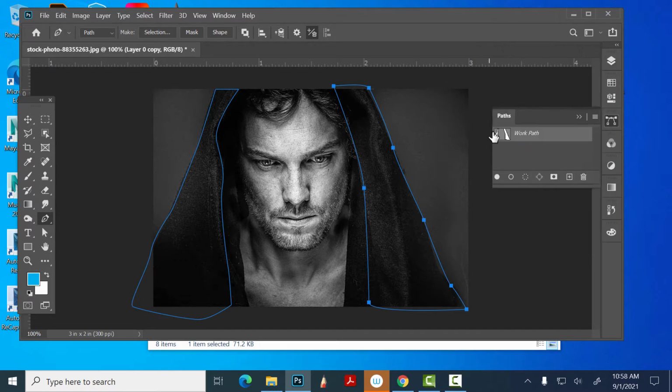Here's my work path. I'm going to control click the little thumbnail. Yeah, that's not going to work. Let's try it this way. I'm going to keep it right to just his face in here.